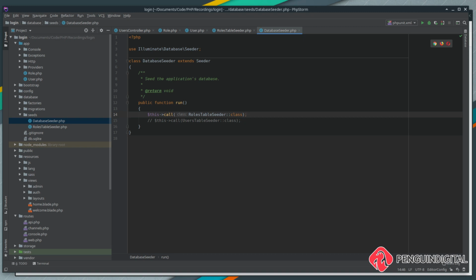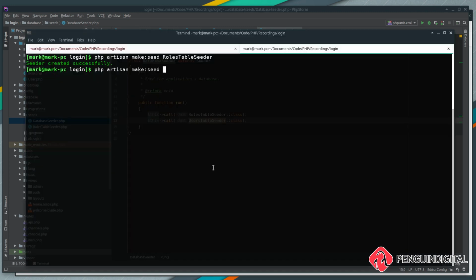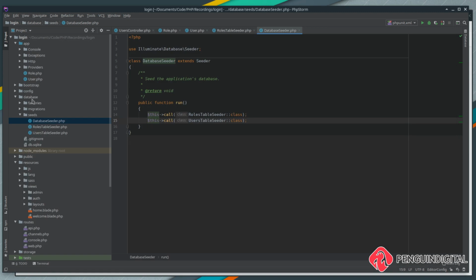This is the UsersTableSeeder. So we're actually going to create this and use it. So let's just uncomment this now, and let's create that UsersTableSeeder. So again, it's a PHP artisan make:seeder, and it's called UsersTableSeeder. So under database seeds, we can see our new UsersTableSeeder.